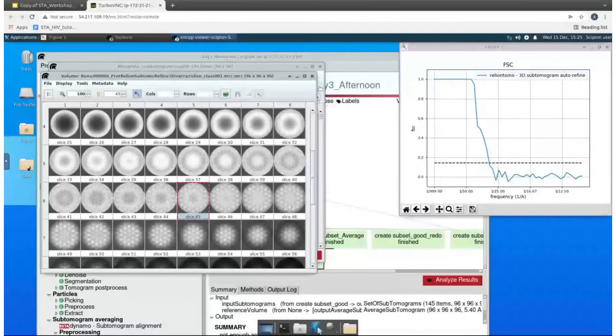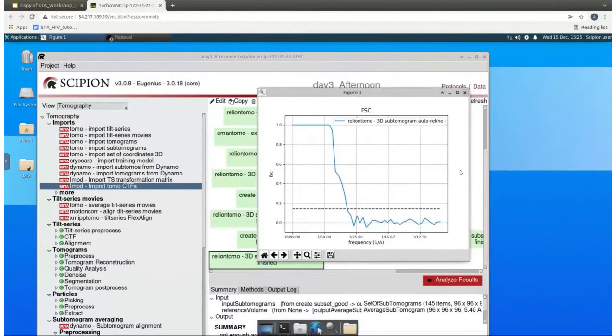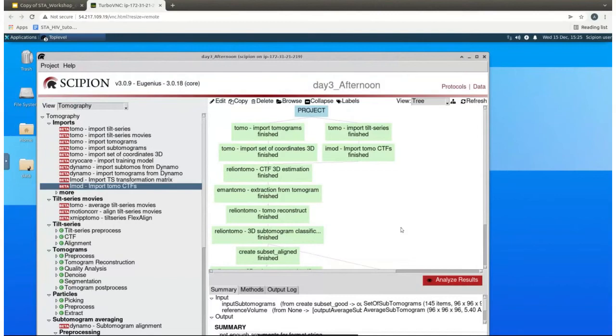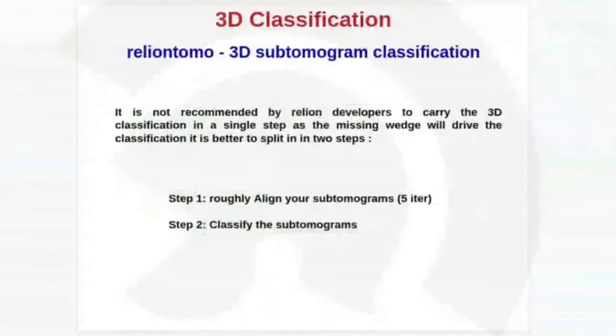I will close all this and we will review how to check the results. And while this is moving, we will show you, because Vilas and Federico promised you to see the CTF plotter manual. So this is not an easy interface, but we will try to show you the best we can. So I will skip the map back step because we need the results from the auto-refine for this. And we will move to the IMOD manual CTF estimation.